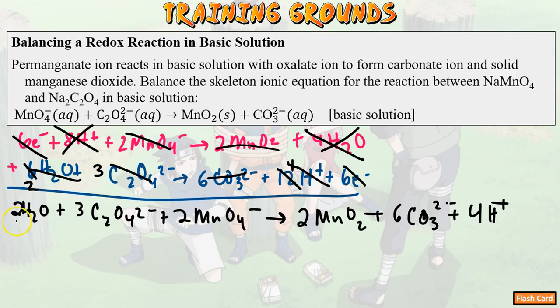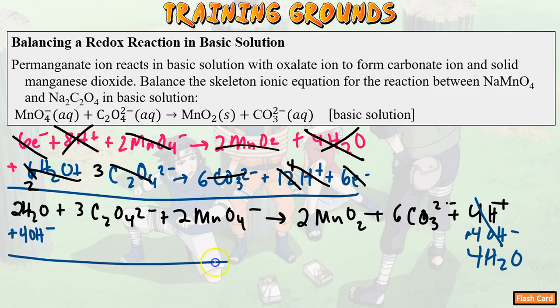But because we're balancing a redox reaction in basic solution, we do have one more step, and that is to neutralize H+. So when we look at it, we have H+ on this side here. So we need to make sure that we're adding 4 OH- here. When we add 4 OH-, that's going to create 4 water molecules on this side. Since we added OH- onto this side, we have to add OH- onto this side. So that means we're also adding 4 OH- to this side. Now we have our overall reaction that we can write out.